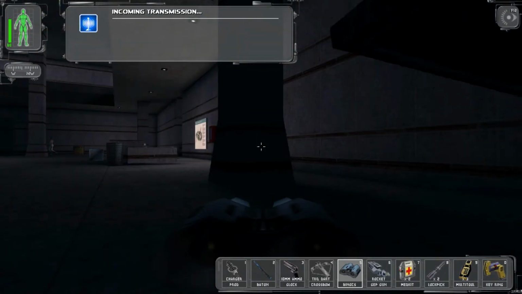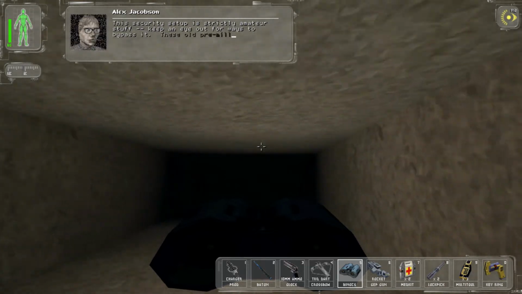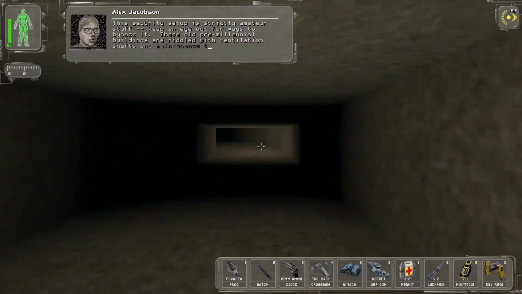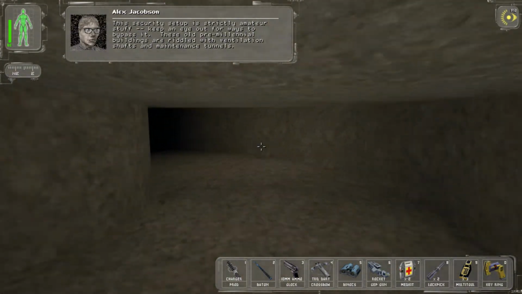This security setup is strictly amateur stuff. Keep an eye out for ways to bypass it. These old pre-millennial buildings are riddled with ventilation shafts and maintenance tunnels.